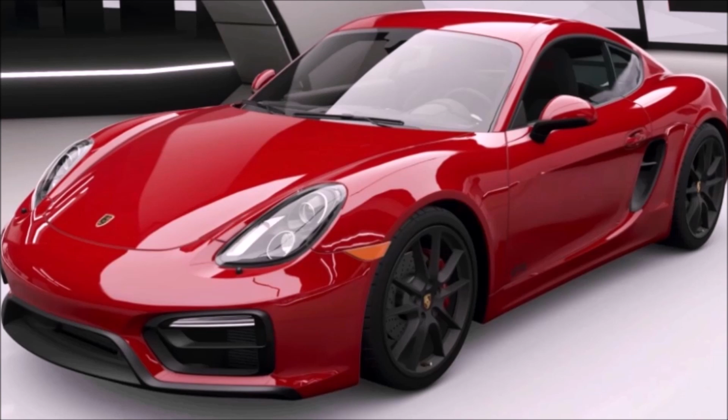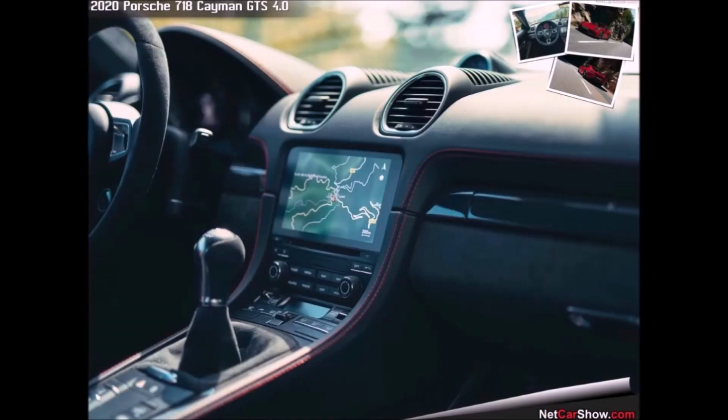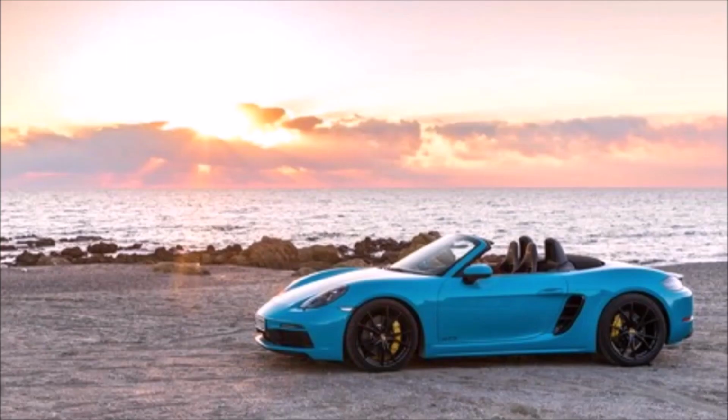I just think the mid-engine cars handle so much better than the rear-engine 911. Now, even with the rear engine, the 991 and the 992, they actually lengthen the car and push the engine a little more towards the middle. So even though it's still a rear-engine car, it's getting closer and closer to mid-engine. They have the back seat there, so they probably can't make a true mid-engine. But that's why the new 992 handles so well. That's why the 991.2 handles so well, because they're trying to almost make it a Cayman or a Boxster with the engine displacement. But I say buy a Cayman S, or a Boxster if you want the convertible, and never look back.